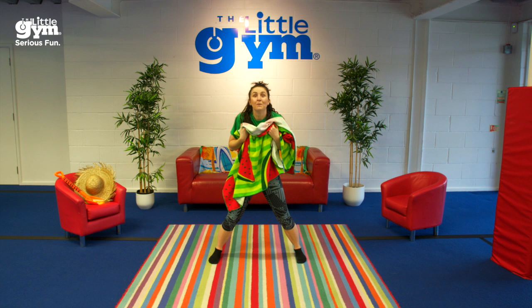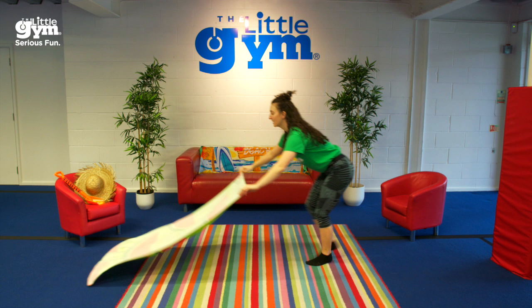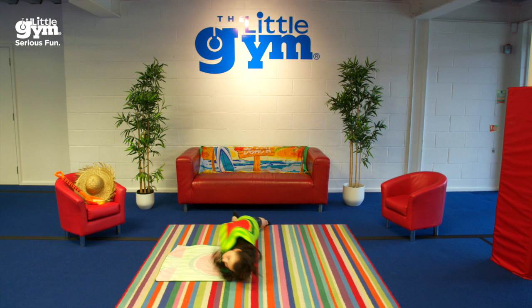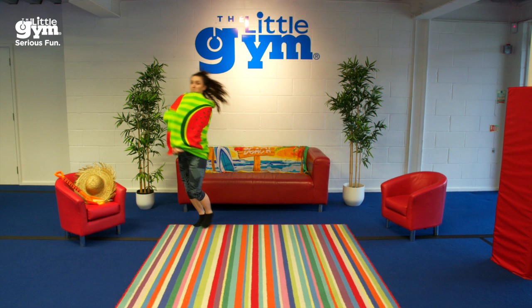Time for our last trick. Watch your teacher — they will do this now as I explain it. When you hear the music, you will lay your towel out flat on the floor again. Then you will lay down at one end of your towel crossways, hold the towel against your belly button, and log roll down the length of the towel, wrapping the towel around your body so that you end up looking like a beach towel burrito. And then you will try to run. Are you ready to try it? Go!